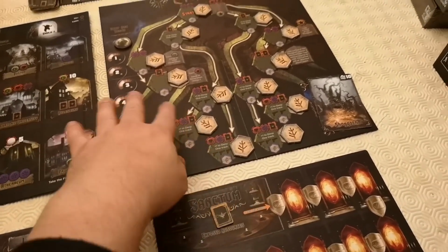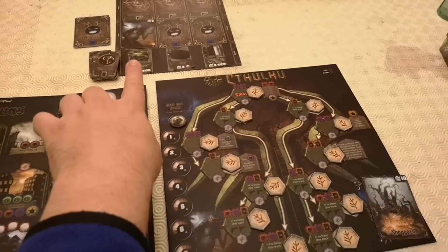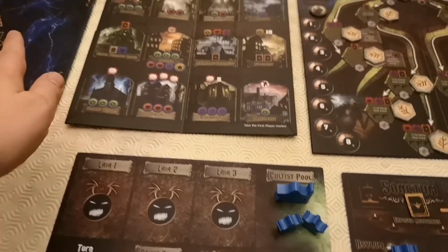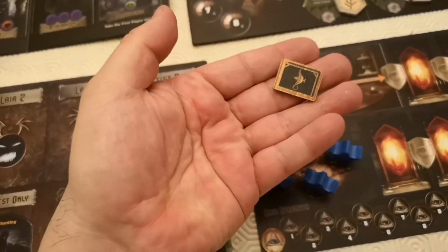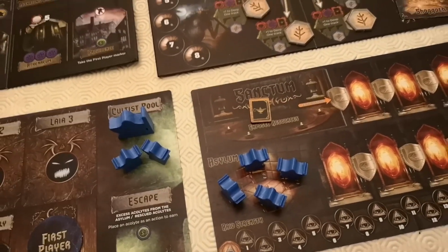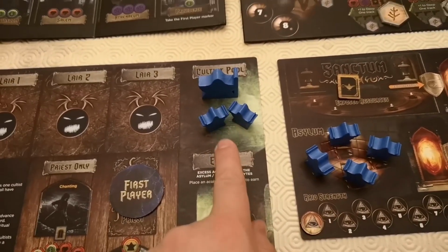So this is the Cthulhu board, so you have a Shoggoth token, and a Deep One token. You've also got your standard Deep One monsters, your chambers, your town, the ritual board, and then your lair. Now, as the first player, I get just one starting resource, so I'm going to take a spellbook. Now, the second player gets 2 resources, the third player 3, the fourth player 4. You get 4 cultists in the asylum, but the others here.